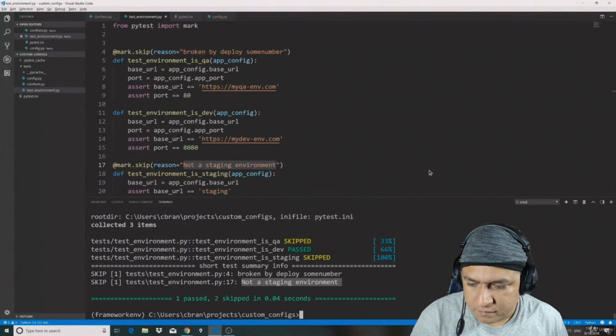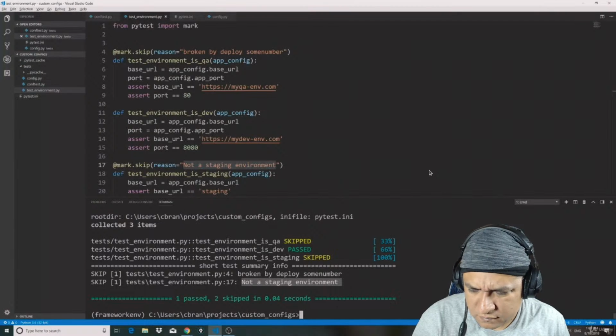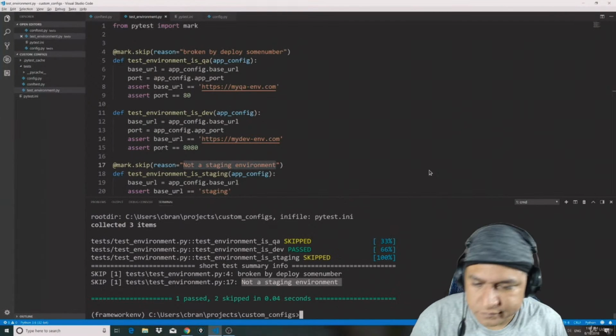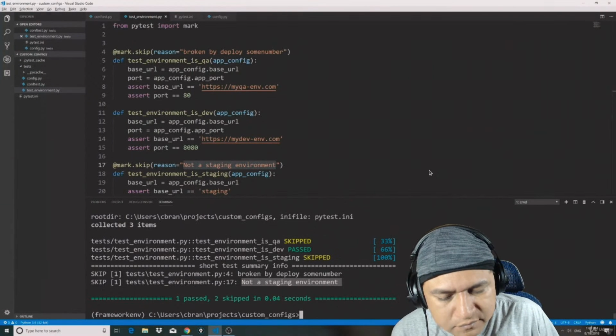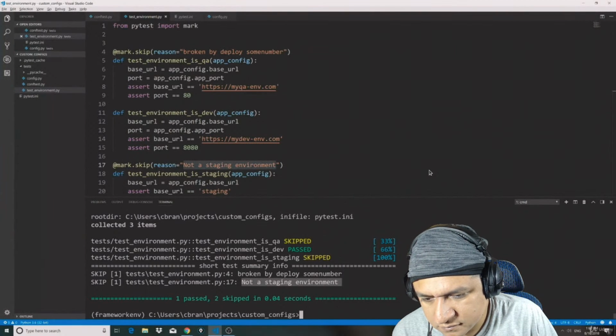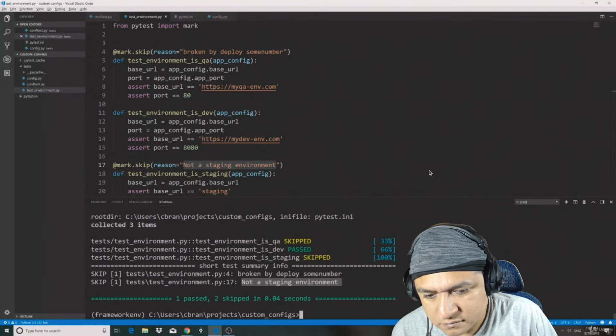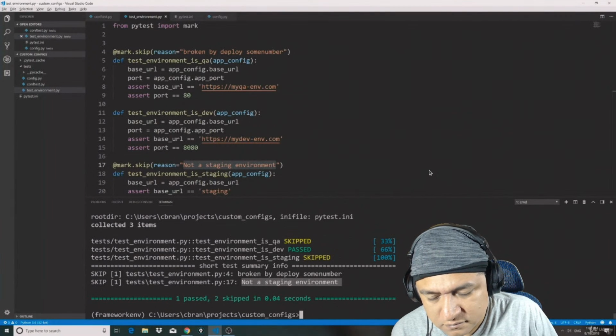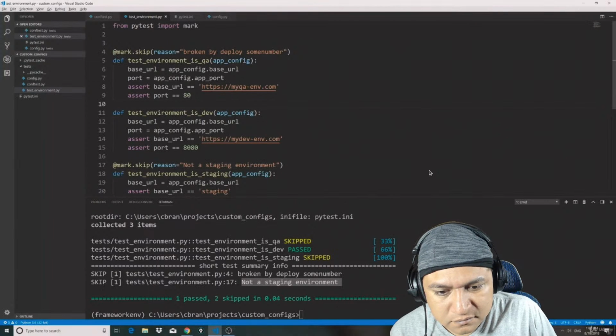So then you can make a decision, or your team lead, or whoever is running your team dynamic and prioritizing your work, can say, okay, we've got some time this week. Let's maybe hit this or that test and get those fixed. Otherwise, maybe we keep seeing these over the course of a month and we say, you know what, we don't have the dev time to fix those. Let's remove them from the suite. We'll throw them on an old branch somewhere. And when we get that time, which never happens, by the way, we'll go back and fix them. But again, my opinion is, if you're skipping things for a long period of time, remove them from the suite. They don't belong there. Okay, so that is skipping.